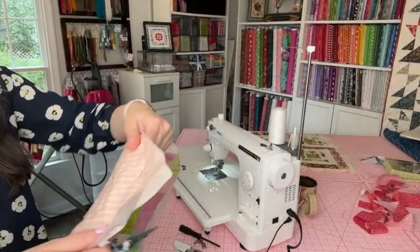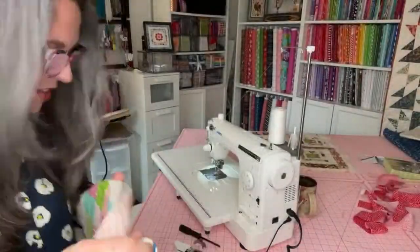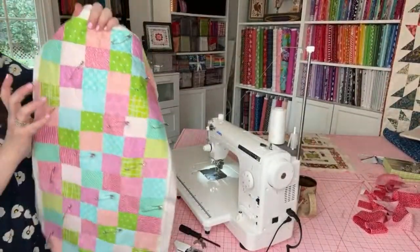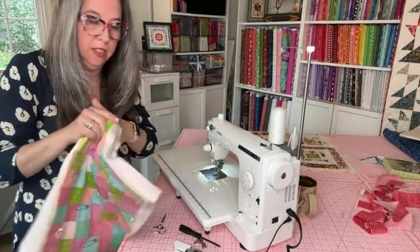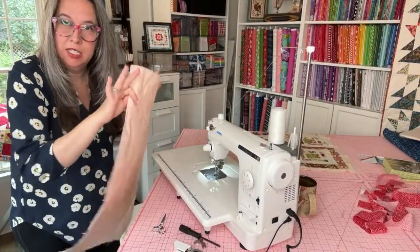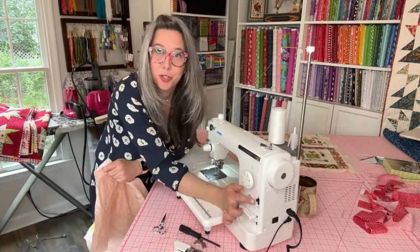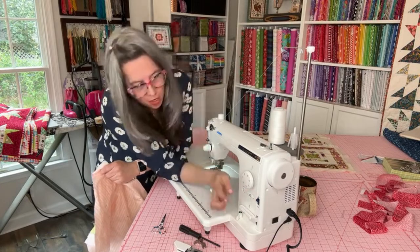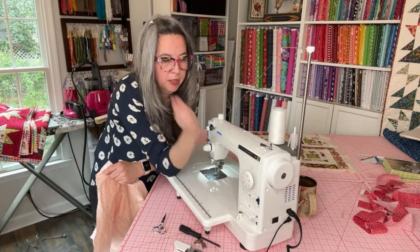So maybe it's easier to see on the back. You can see the varying stitch length and you can see the wonky shapes, right? That's okay. So that's what takes practice, is figuring out the perfect combination between your speed and your presser foot speed. My machine has a dial like a turtle to snail. It's adorable. Rabbit to turtle, little speed gauge.